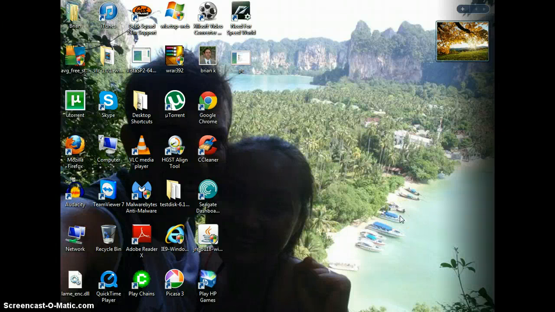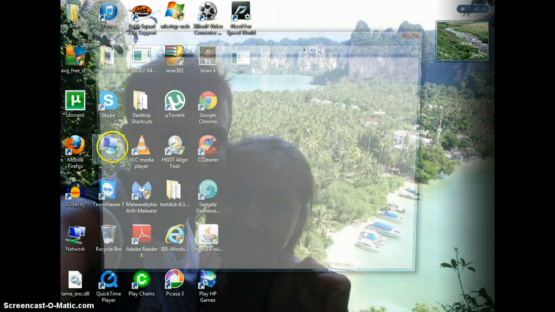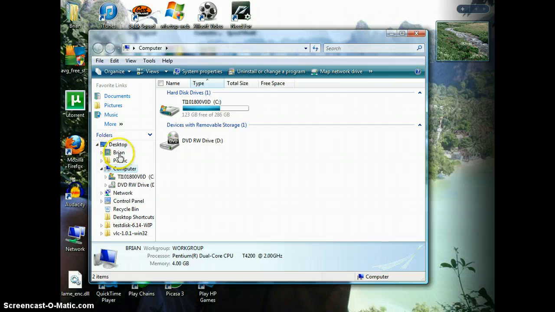Hello, we're going to look at how to set up a parental control on a Windows computer. First place we're going to go is click on Computer, and we click on Control Panel. You can also do this from the Start screen too, on Windows 7 or Windows Vista or XP. If you have Windows 8, that's a little bit different now since they don't have a Start button on there. But you want to find the Control Panel.